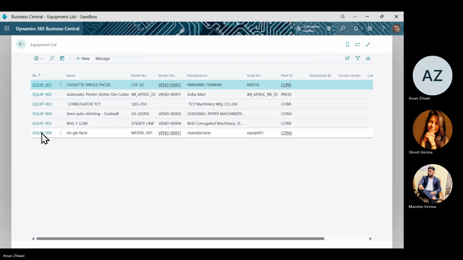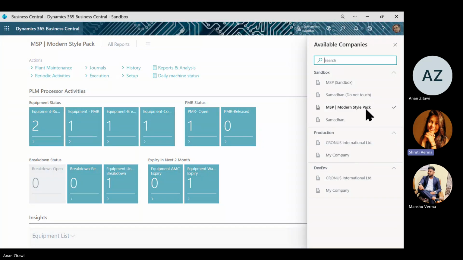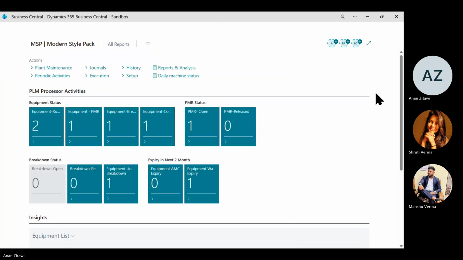So this is the equipment list, and we have added the equipment master you provided in the MSP sandbox environment. If you switch to the MSP sandbox environment, you can find your data there.